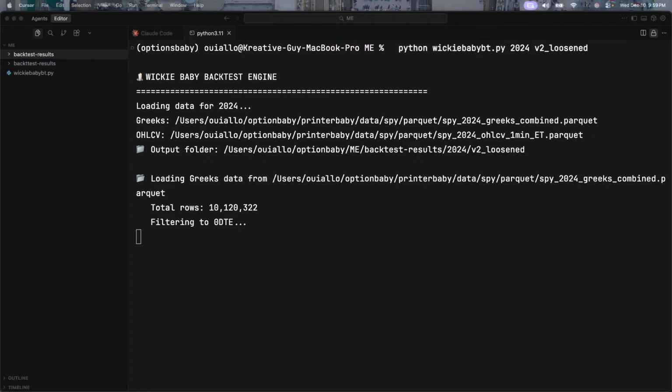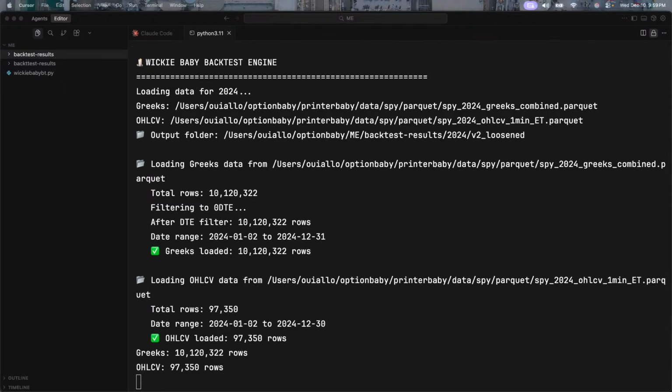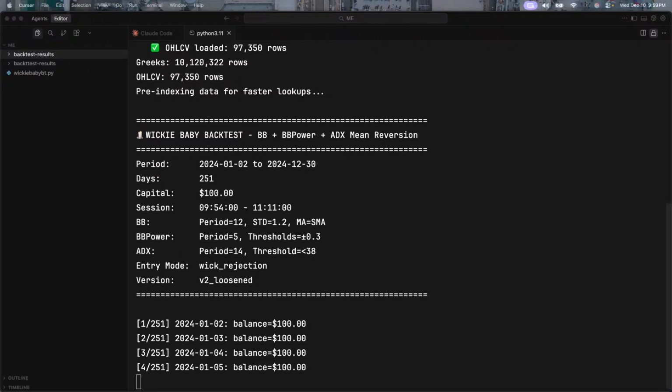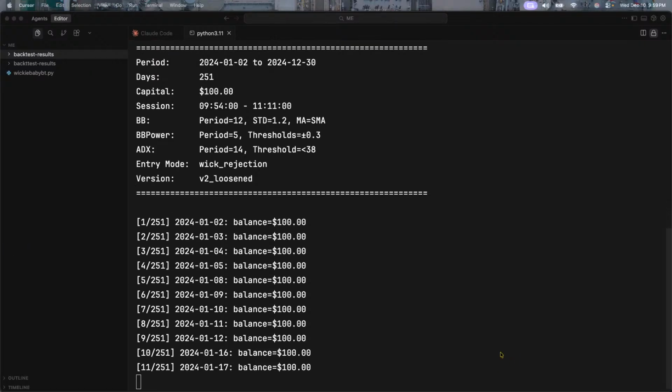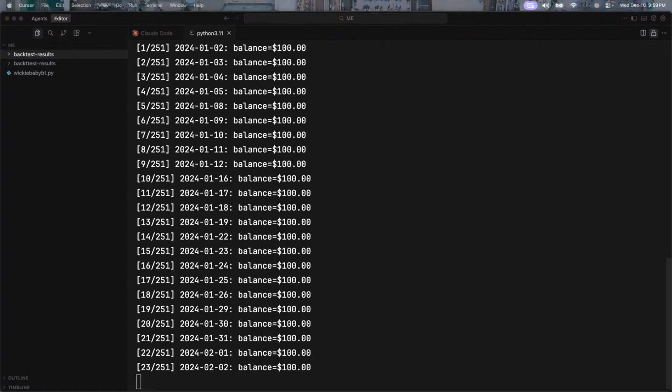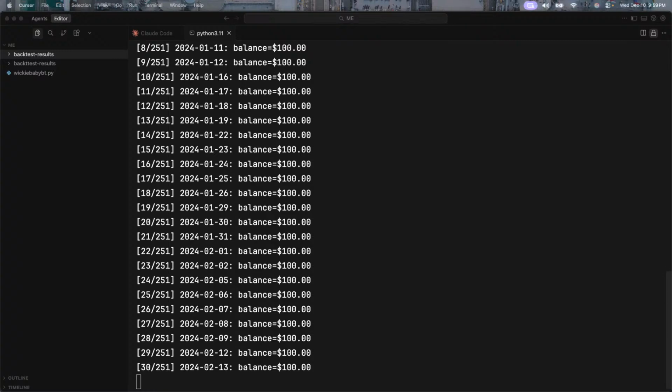All right, so our back test is loading. Again, if you do have any questions while we are running this, please let me know. Let's see if we get more trades out of this. Oh, still too tight. Y'all see this? Still too aggressive. All right, I'm gonna go to June now. I'm gonna give it 6 months. That's crazy, right? But I just want to prove a point. If we see no trades in 6 months, we've got to get super aggressive.